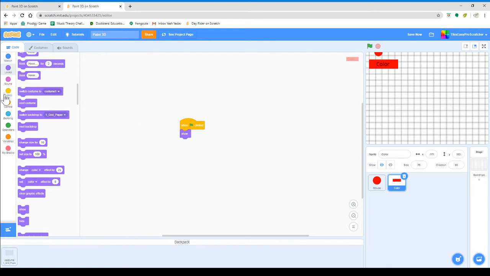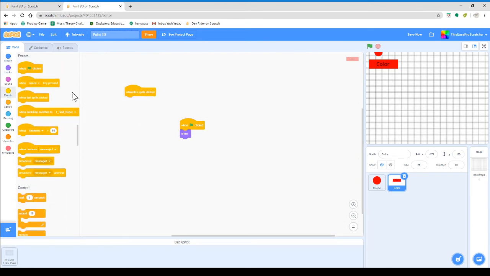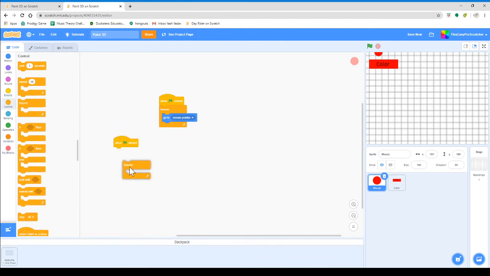show, and then do when this sprite clicked, broadcast. Actually, we'll do here. When flag clicked, forever. No, never.